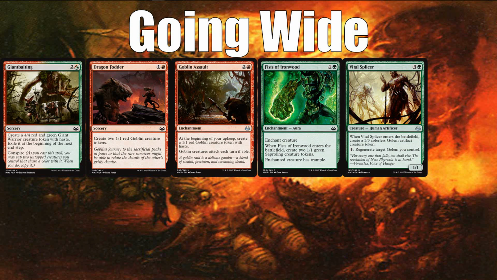We, of course, have Giant Baiting, who we just saw, which is an interesting card. If you really have gotten going with making other tokens, it can actually be quite devastating for your opponent, because sometimes you can make 4/4 Giants. But unless you've really gotten there with other cards on this list right here, basically like Dragon Fodder and Fists of Ironwood, Giant Baiting usually won't be worth running, I don't think, unfortunately.